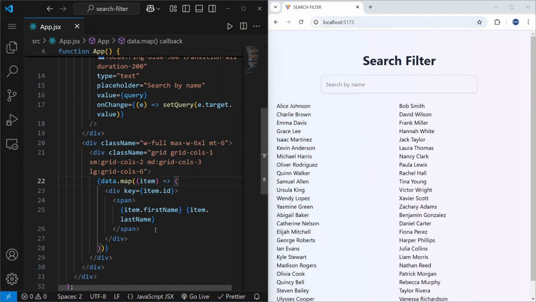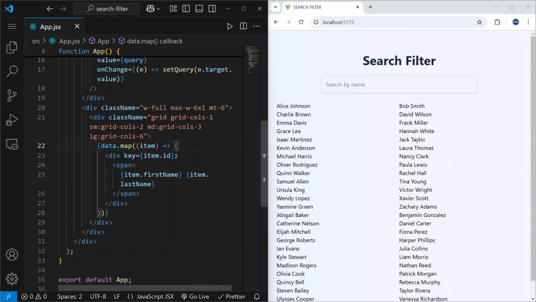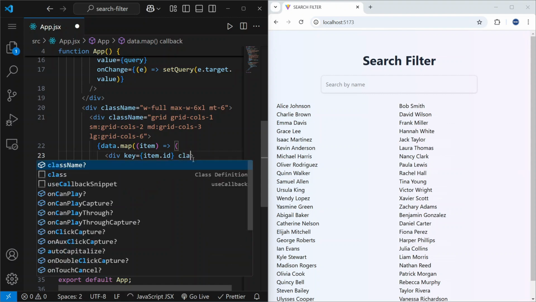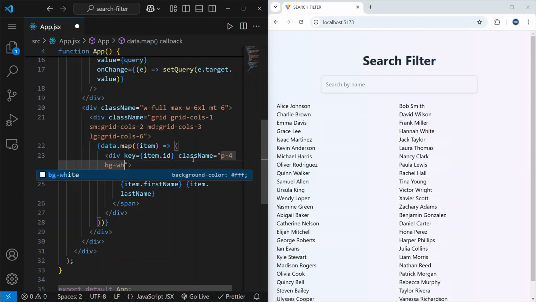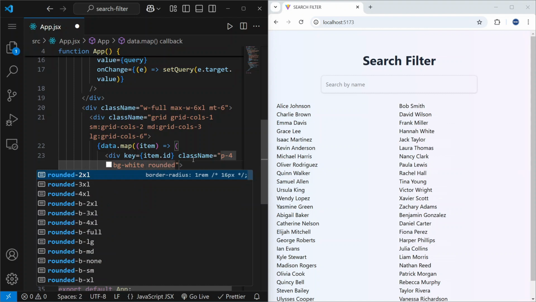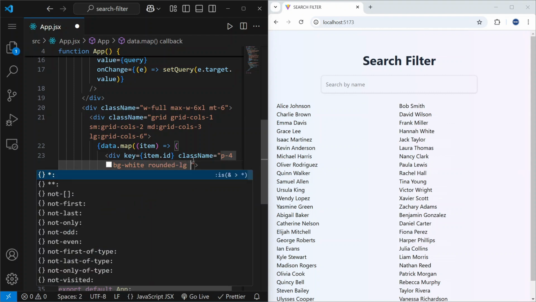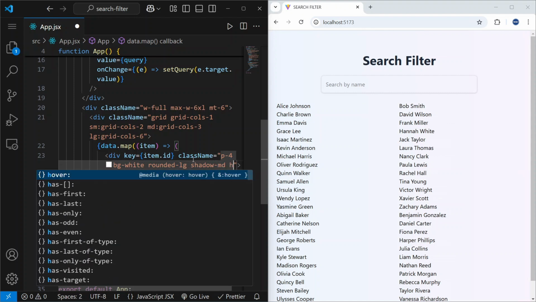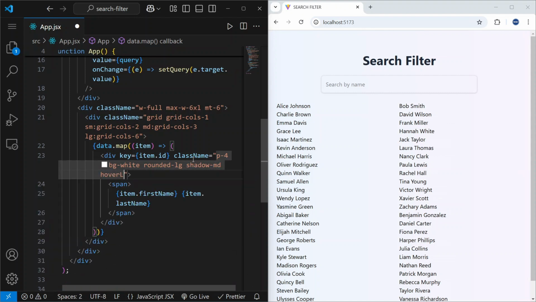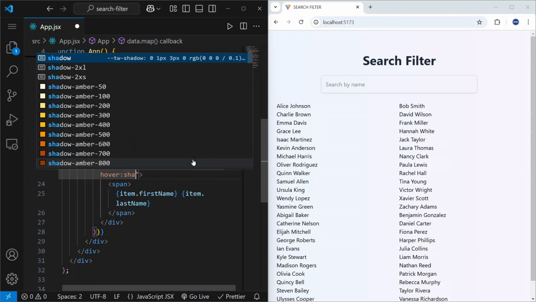So let's style them. So for this div, which contains this span tag, I will apply the following styles. I will say padding will be 4, background color will be white, it will be rounded large, shadow will be medium, and on hover, let's say that shadow will be large.